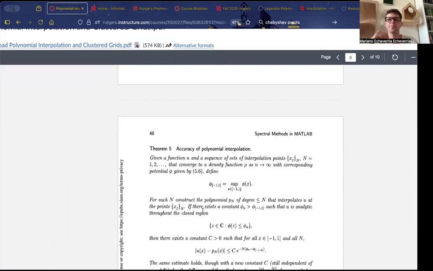And what I'm going to do next is tell you the choice of points that we will use, which are called the Chebyshev points. Again, we will just take it as a black box, an article of faith, that you should use those. It's not the only choice you could use, but they are better than equally spaced points, and that's all we need to know.